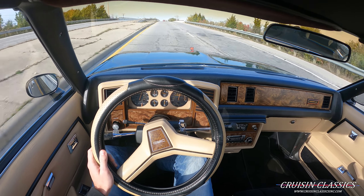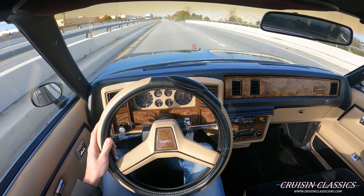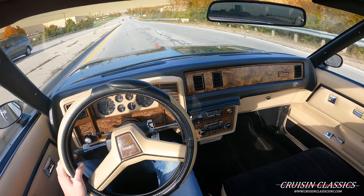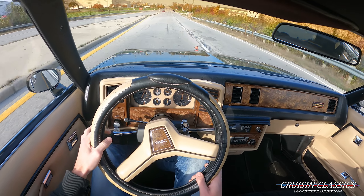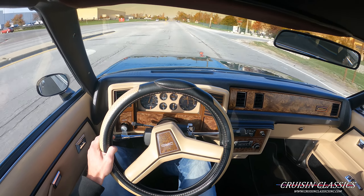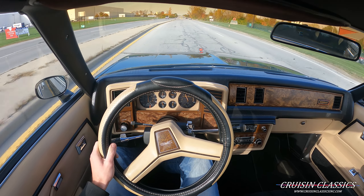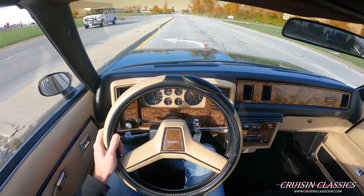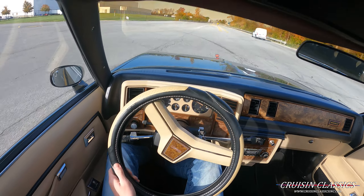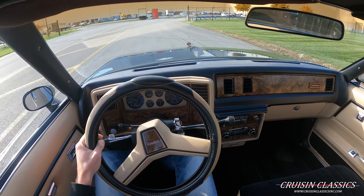If you're from Ohio you know the roads here are not the best, and you can see this car is taking it just fine. No large interior rattles — if any, I honestly don't hear any. Some of you guys may know that these older cars have tons of interior rattles and squeaks, but I honestly don't hear it. We'll go ahead and hang a left-hand turn and head back towards the showroom. Brake pedal is right at the top, right where it should be — power disc brakes up front. Turn signal clicked off like it should.